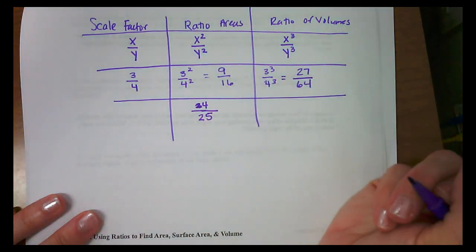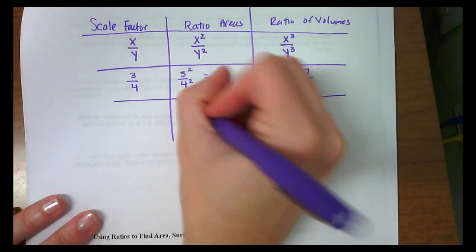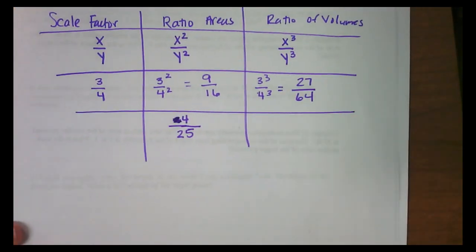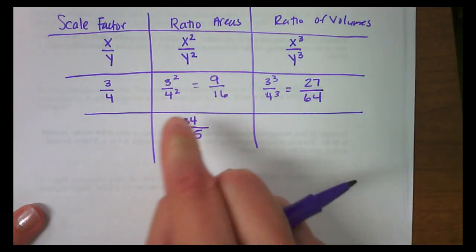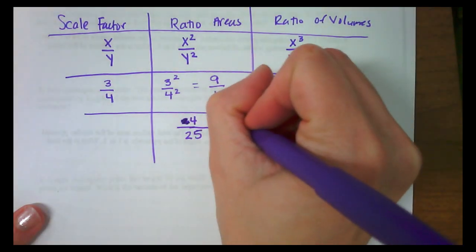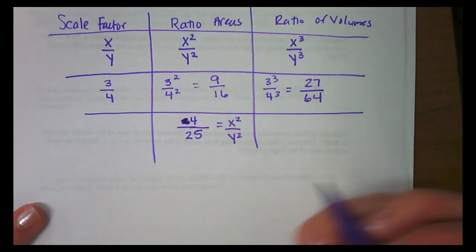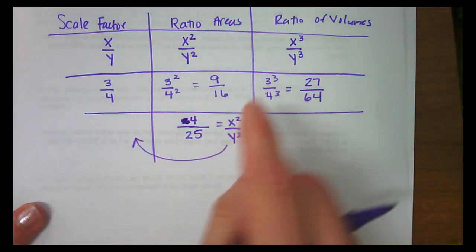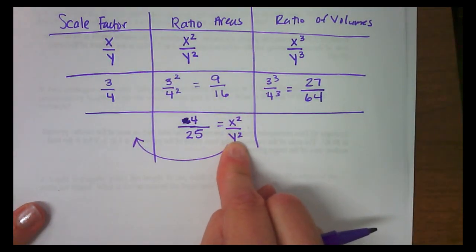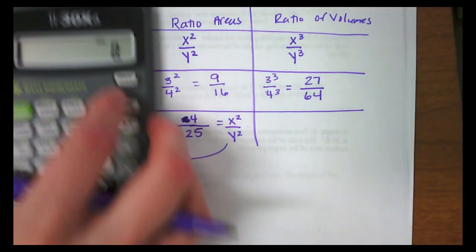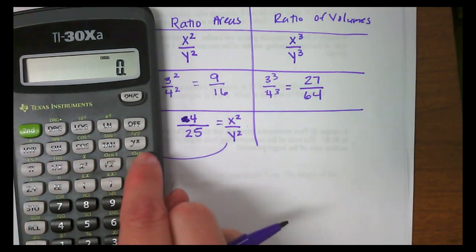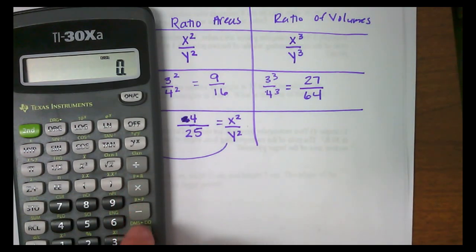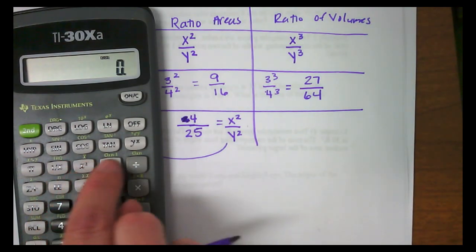4 to 25. Okay, sorry, I made a mistake and was writing 4 to 25. Since these are already squared, okay, this is like saying this is x squared over y squared. If I want to work backwards, I have to unsquare it. To unsquare something, you're taking the square root. Square and square root are opposites of each other. Opposites are next to each other on the calculator here. Divide and multiply are opposites, add and subtract are opposites. Okay, so square and square roots are opposites.